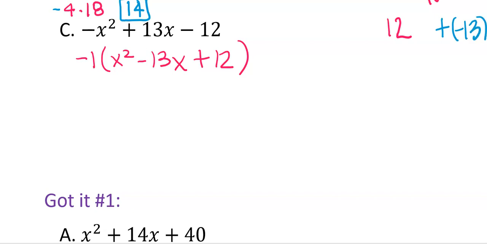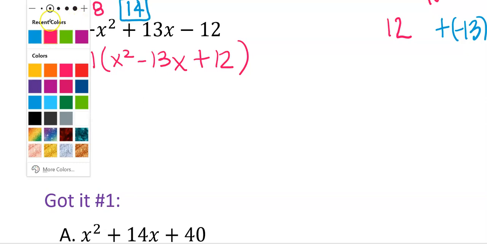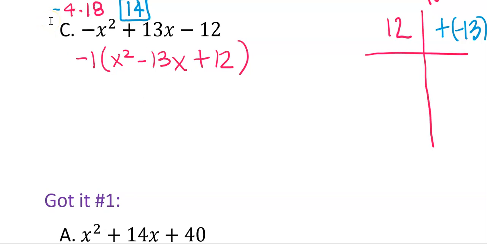Okay, so we'll kind of do that in 2 steps here. And the negative 1's just going to be there, so you don't have to worry about it. So when we factor, you still have to set it out there. So I'm splitting up my x's first, because that always happens first. I need factors of 12 that add up to negative 13. Okay, so I have 1 times 12. Well, that kind of looks like a 13, doesn't it, if you add them? But we need them to be a negative 13. So what do I have to do?